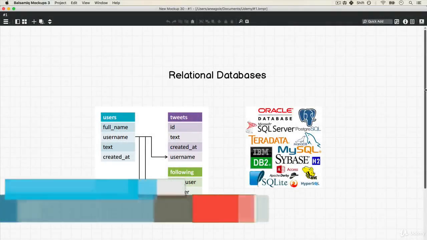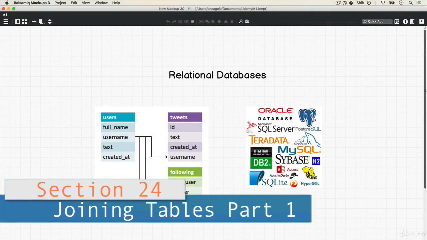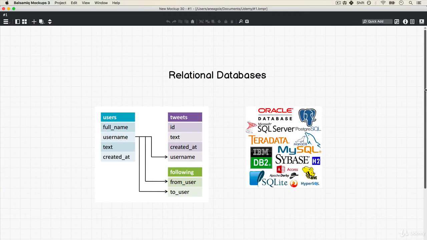Welcome back. Now we've gone over a few SQL commands and you should feel pretty comfortable with most of them. But there's one thing that I've kind of omitted until now. You remember when we spoke about relational databases, I mentioned something about a primary key and a foreign key, how these tables are linked with one another with some values, like username. Well, we're going to start introducing this idea of connecting the tables and how we can do that.